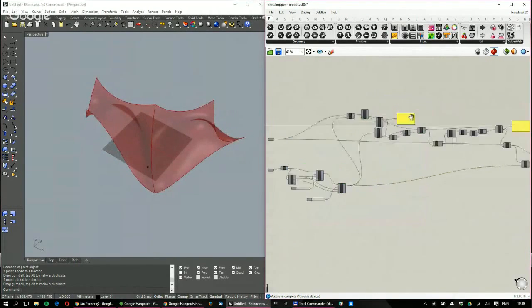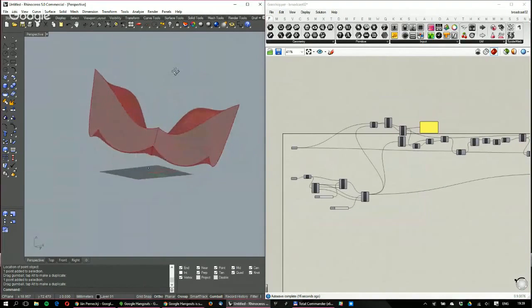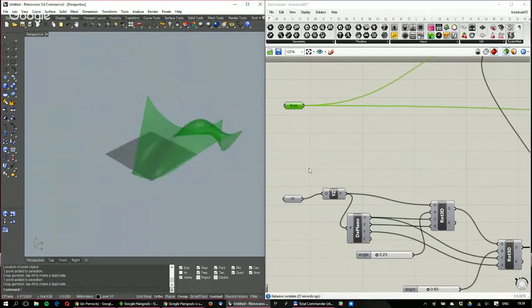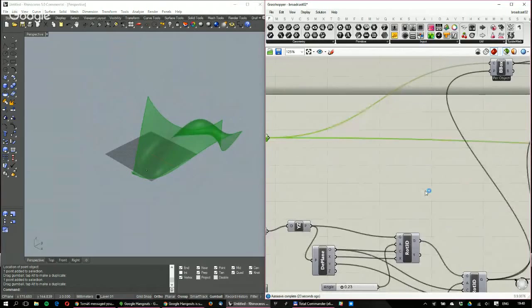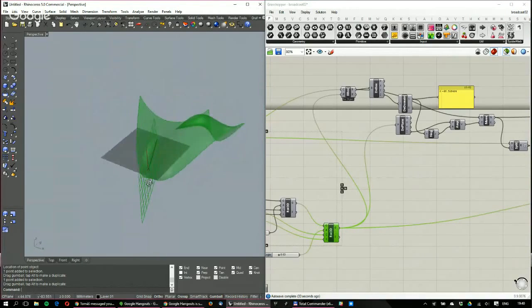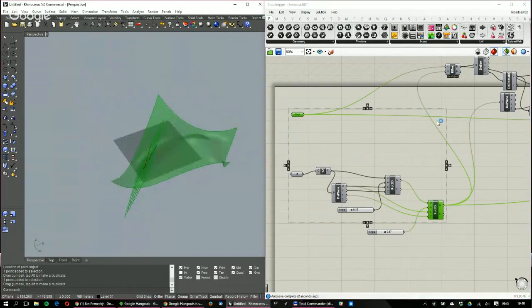So, okay, I will go through the definition once again to clarify what I've done. So, at the beginning, we have a BREP that we want to mirror or create some mirrored shape out of. Then we define a cutting plane or mirroring plane, and we know that we want to cut off anything that is on the wrong side of this plane. This part is only defining the plane, so I can change the shape of the plane, and I can even change the position of the plane.